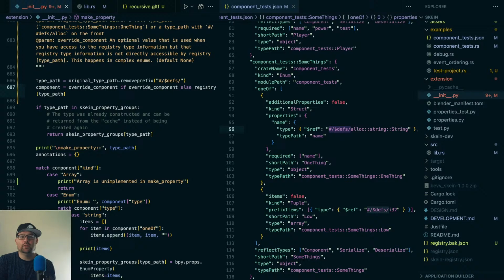Component equals component. Component equals override component, else registry. Looks good to me. Thanks. I assume you write more Python than I do. So this is the most Python I've written in years, honestly.